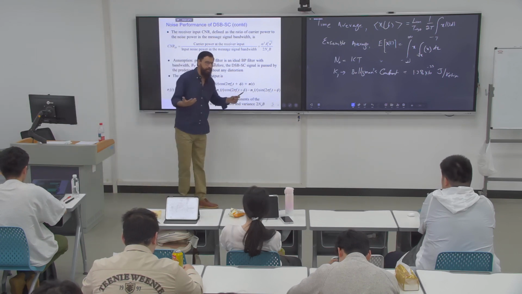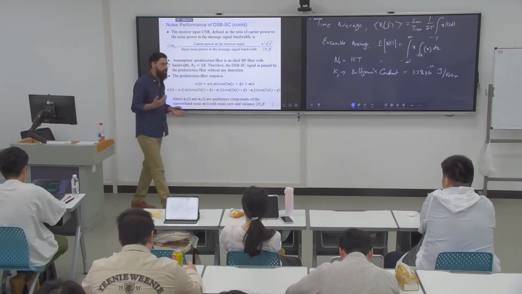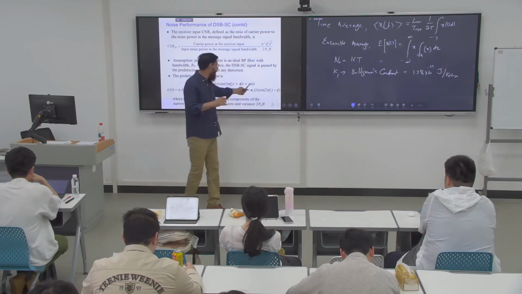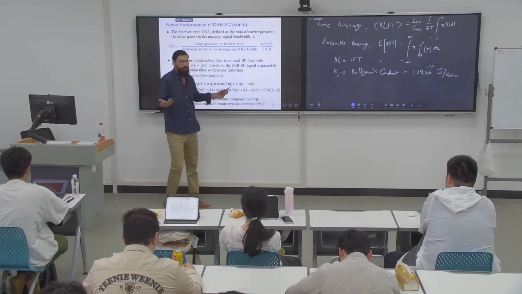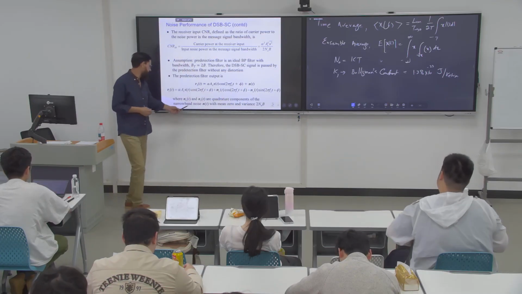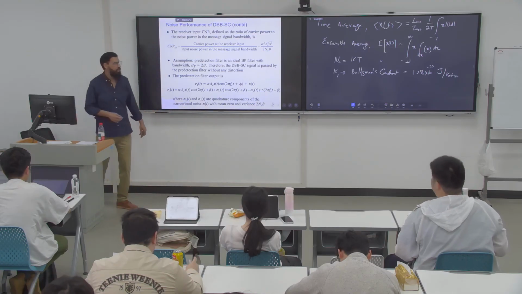What is NT? NT is a narrow band noise which has two components, the quadrature component and the in-phase component. So we can represent NT by its quadrature and in-phase components. It's a narrow band noise, where NC and NS, the in-phase and quadrature components of the narrow band noise, have mean 0 and variance of 2 times NOB.